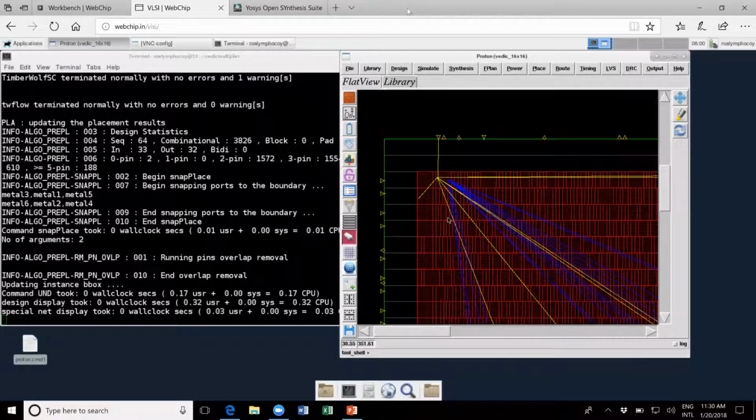Basically, the blue pin is the output, and the yellow is the input to this cell, the yellow net. It looks like this has 2 nets connected. So this is a way to analyze fly lines. You can enable fly line here.